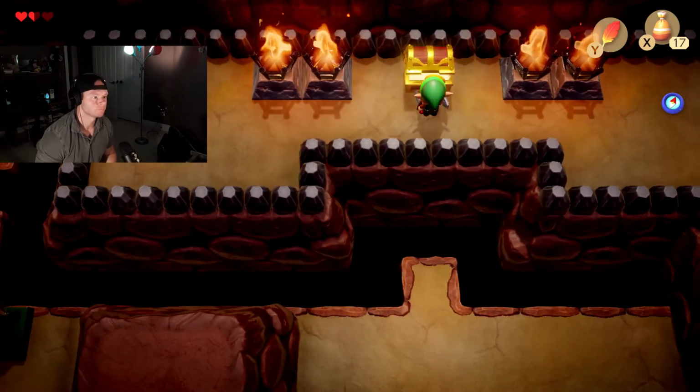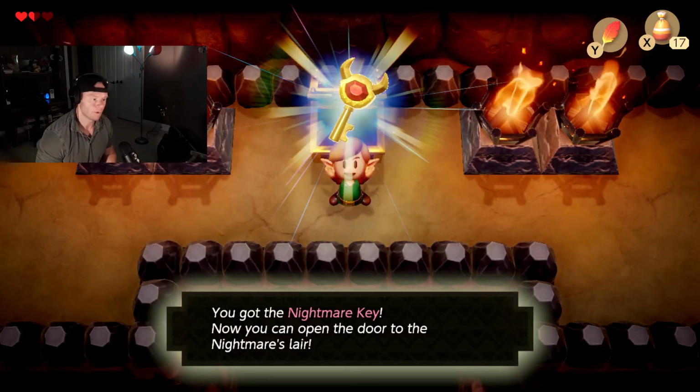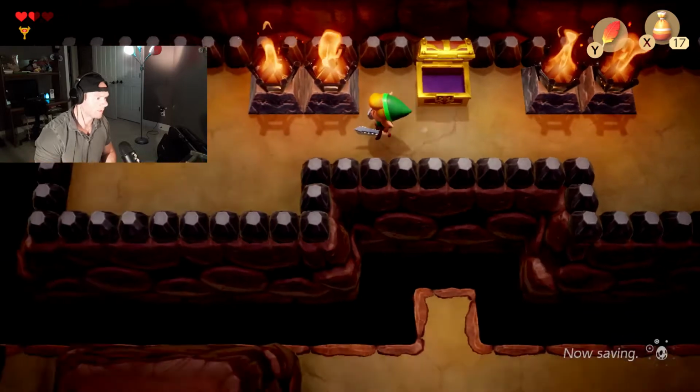There is a key. That's what that tone is. There is a key. A nightmare key. Now you can open the door to the nightmare's lair.